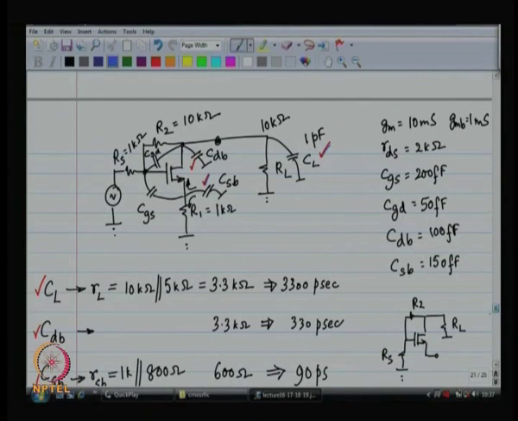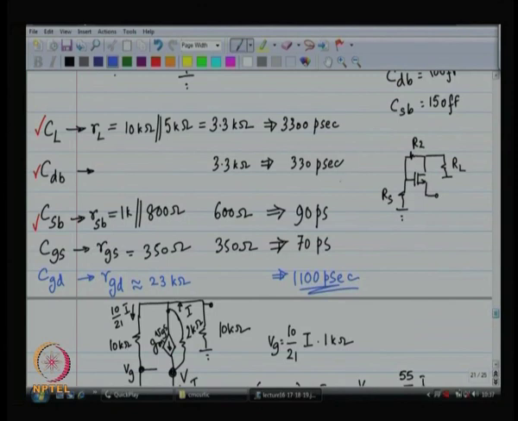Now, in addition to this, do you think there is also going to be a 0 over here? Yes, there is going to be a 0. We unfortunately have not been able to estimate the location of the 0 with our method of open circuit time constants. So, the 0 is going to enhance the bandwidth. All of these other time constants are all small. CdB is also not really very large. What's going to affect you are the load capacitance and CGD.